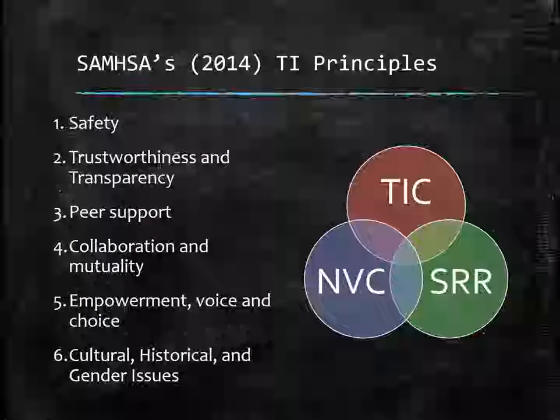When we take a look at these, it makes sense that they help inform each other, because whether we're looking at trauma-informed care, nonviolent communication, or the sound relationship research, they're all congruent with the principles of trauma-informed care, which emphasize safety, trustworthiness, peer support, collaboration, empowerment, and intersectionality, being aware of the impact of intersectionality. That provides the theoretical basis from which I am presenting these strategies.